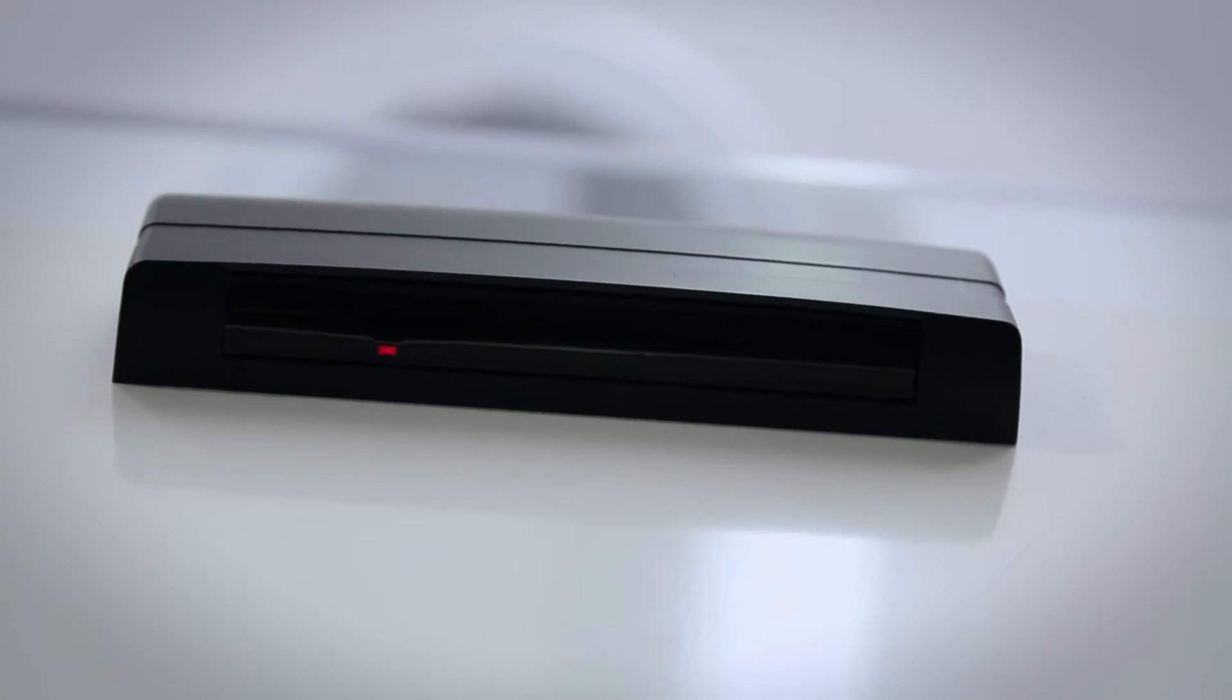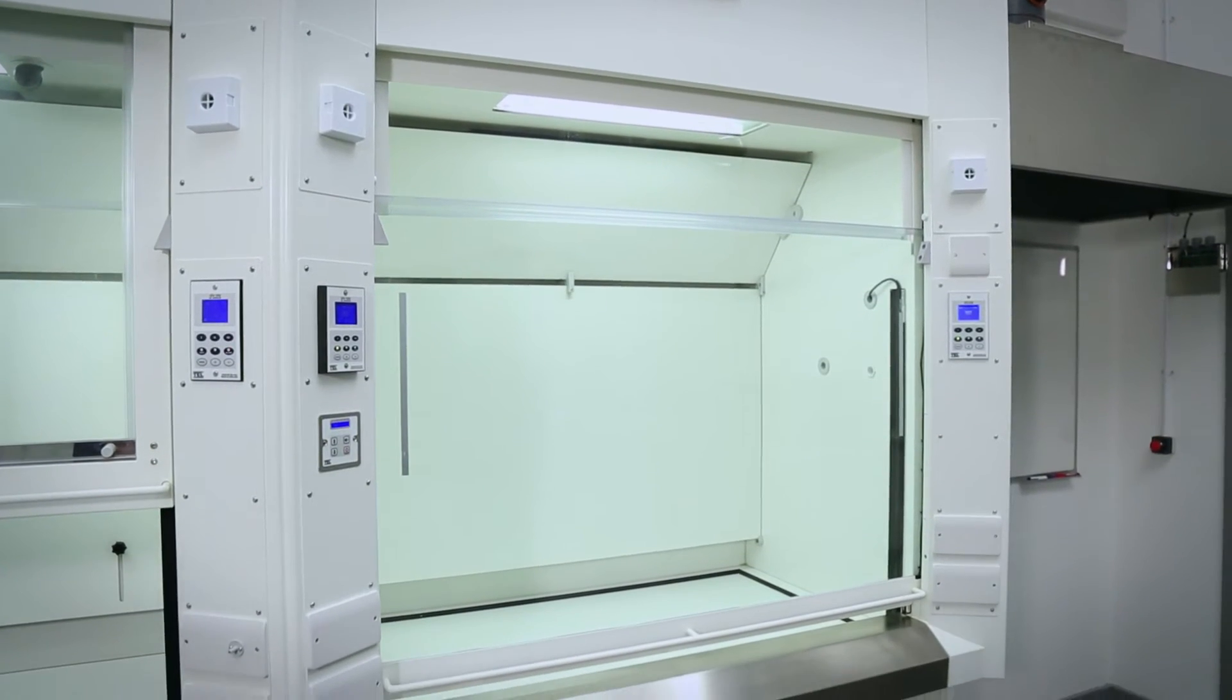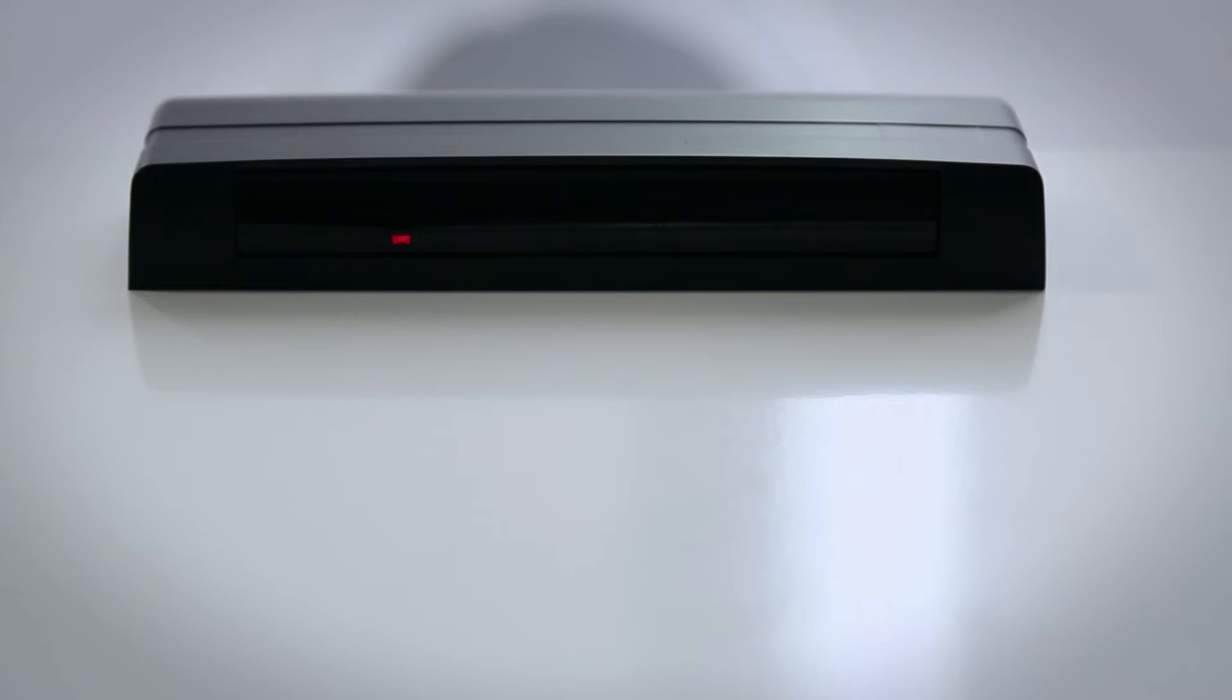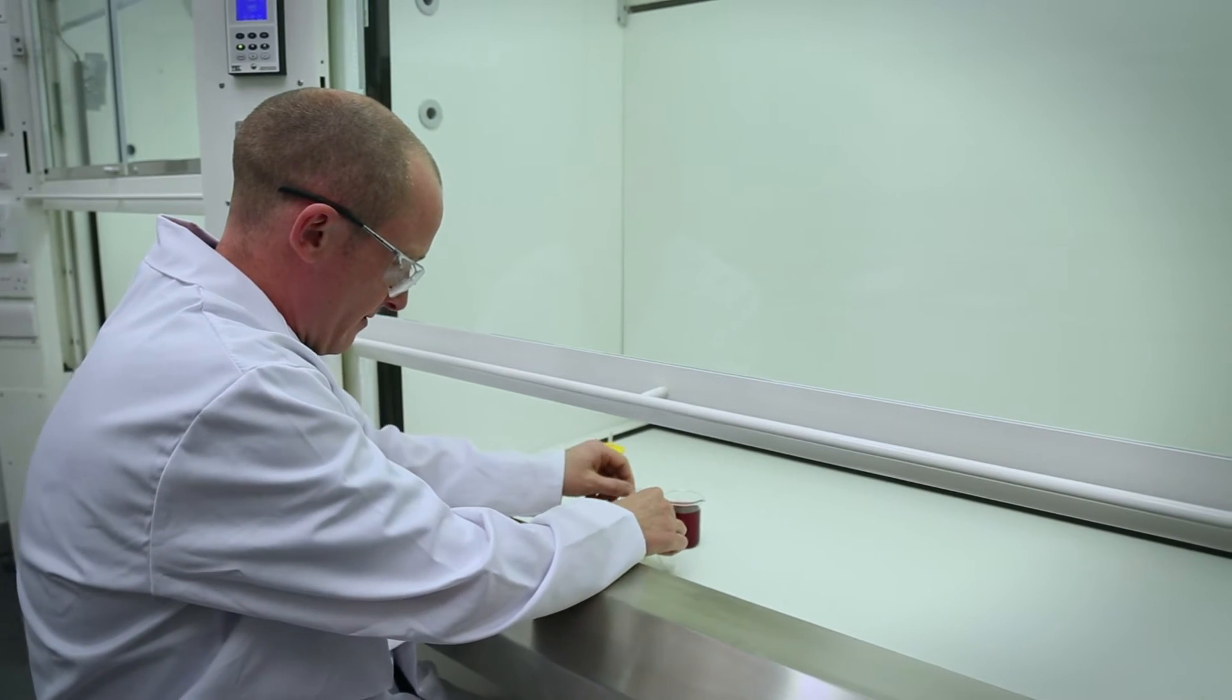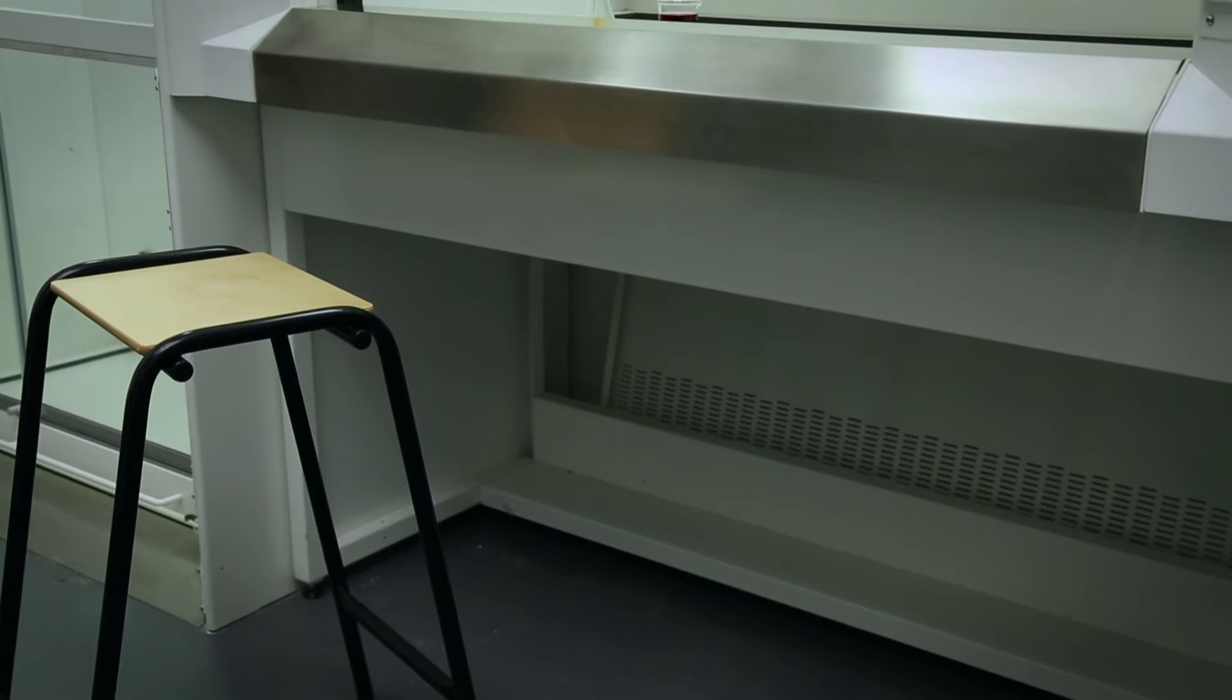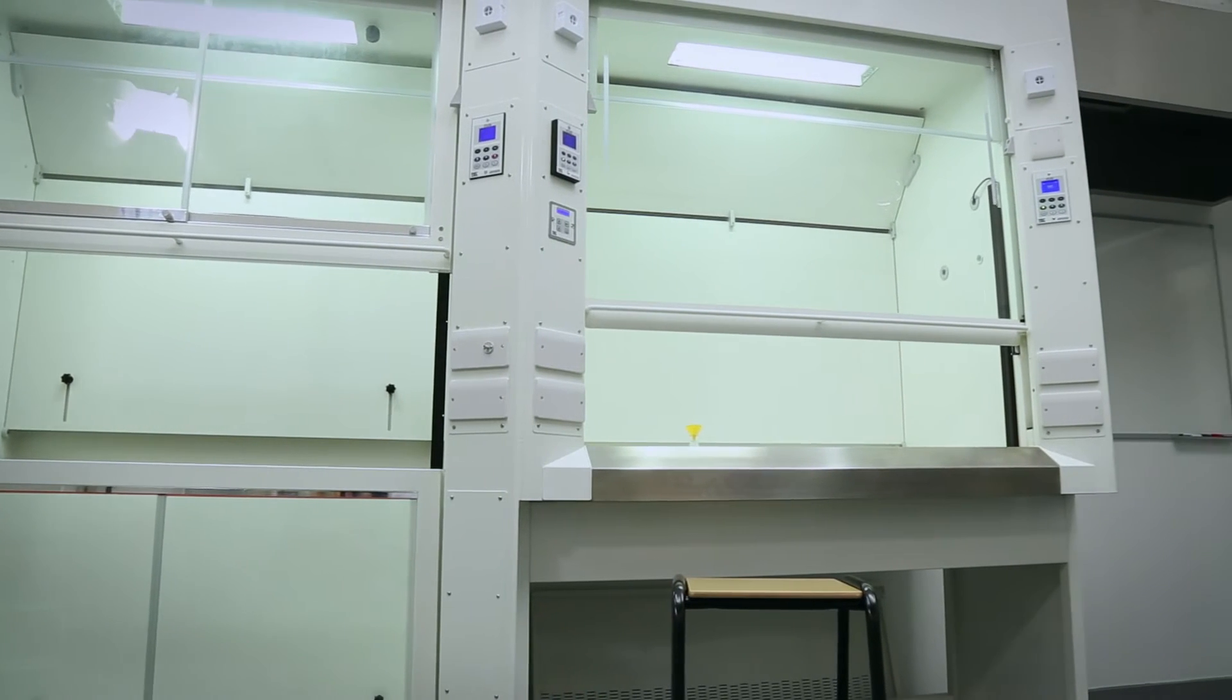This system works through a passive infrared sensor that constantly monitors the work area in front of the fume cupboard. The onboard mapping facility ensures it will detect the presence of a user without continuous movement. It will also recognize if a solid object has been left in front of the cupboard for a long period and still allow the sash to close.